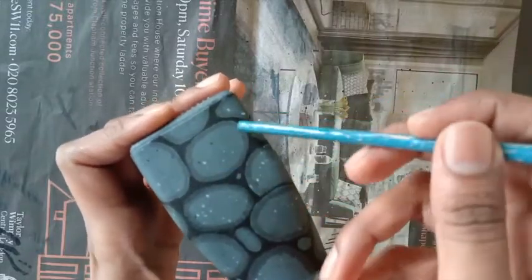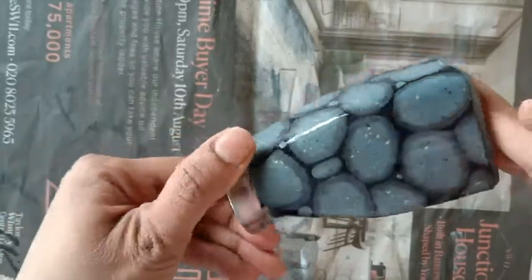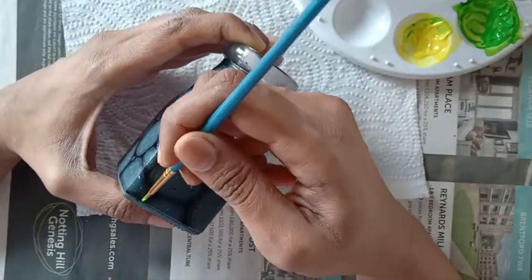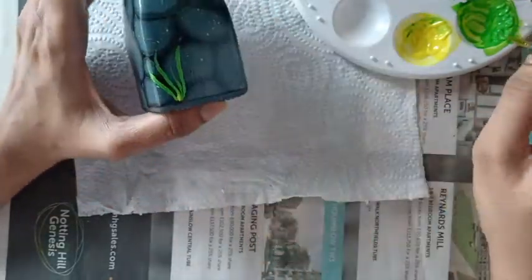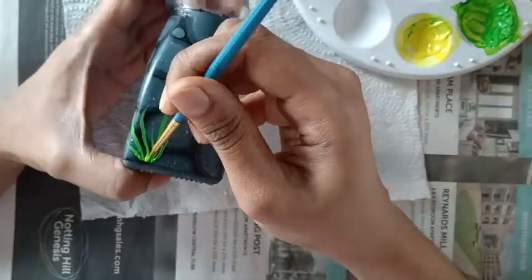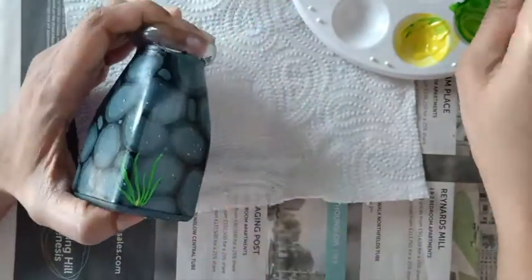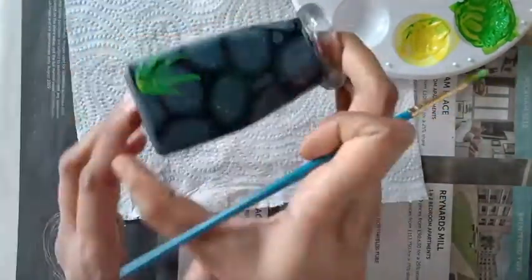I will repeat the same on all the stones. The layer of stone painting is now ready and I have applied a layer of glue which will dry clear to give it a glossy effect. I have now taken some shades of green and yellow paint to make some weeds and leaves on the stone bed. I've mixed all these paints with white paint so that when the paint dries it is opaque and bright enough — if you don't mix any lighter shade it's going to dry dull and less visible.